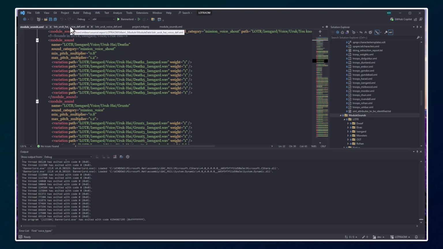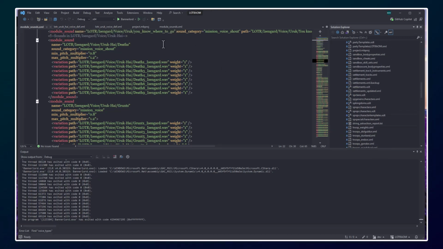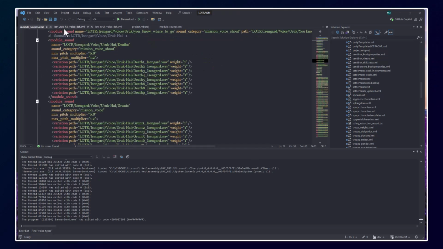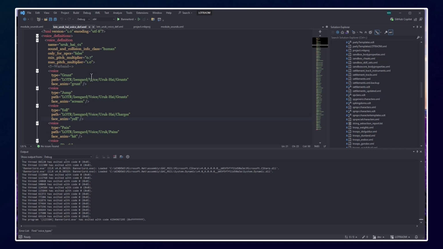All right, so that's the module sounds file. We talked about that XML file that's also called into the project, right? So that's this one, where you set that up. The next one is voice def. You also have to edit this name. Once you get this all filled out, you're going to put this in the skins XML for your races. Remember when you can pick your voices in character creation?